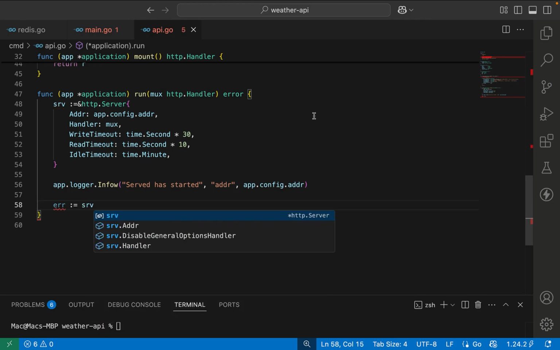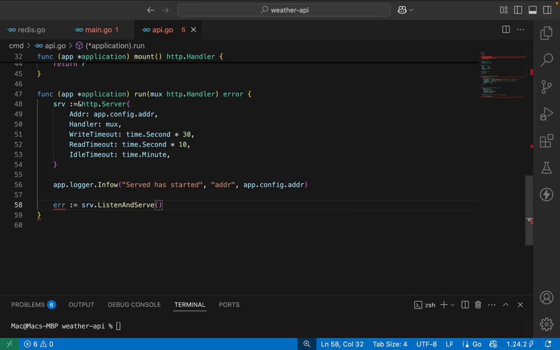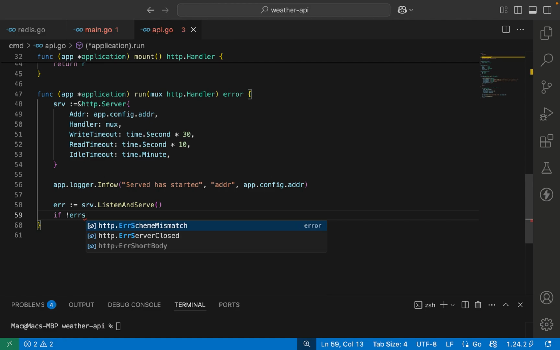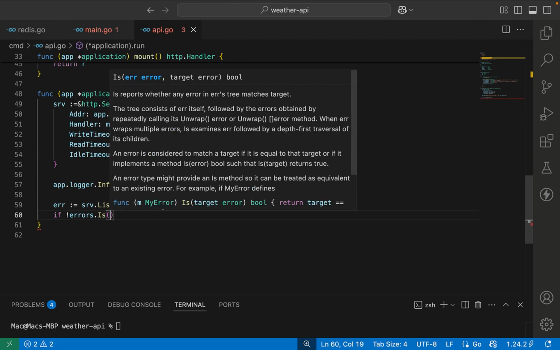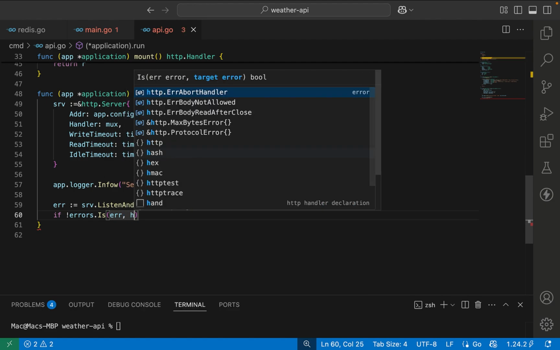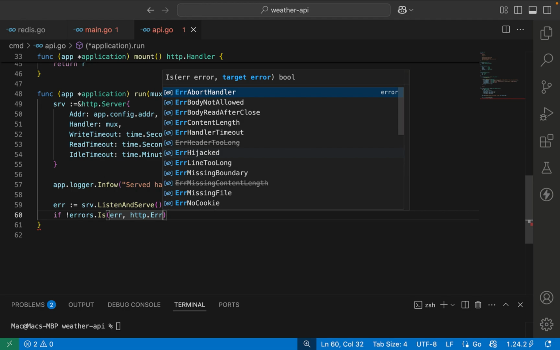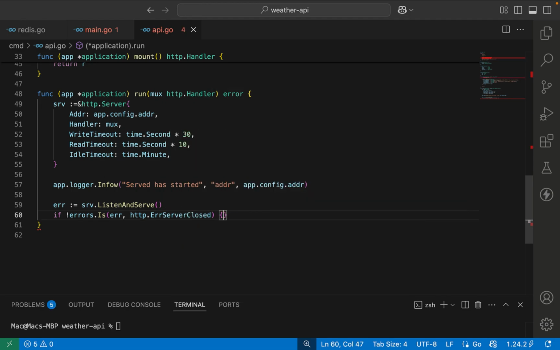Get this error as this dot listen serve. We have if error is, so we're going to have error dot http dot error server close.